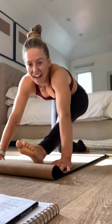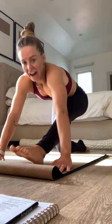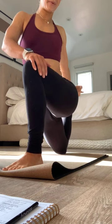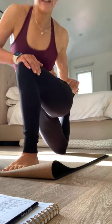So good. Oh, push it into this right here. All right, guys, come on up. Take that hand, stretch it on over, pull. Find that reach.